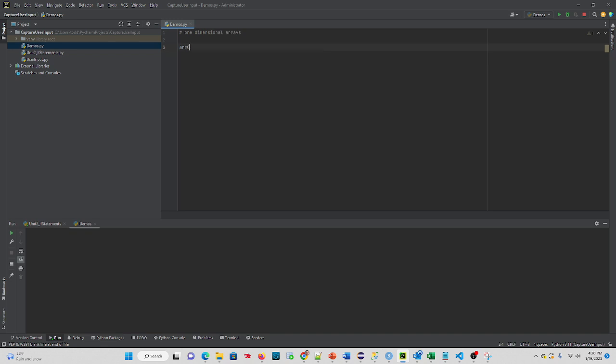You don't have to do it, but I'm going to go ARR one dimensional, and I'm going to set that equal to the following. This is basically going to be an array list, so we're going to use square brackets here, and it's a one-dimensional array, so we're going to have elements. We're going to do C for the first element, then a comma, then the second element inside of quotes, Java, and then Python. So 3 programming languages here. It's a pretty simple, easy little array that we're going to work with for our one-dimensional array.